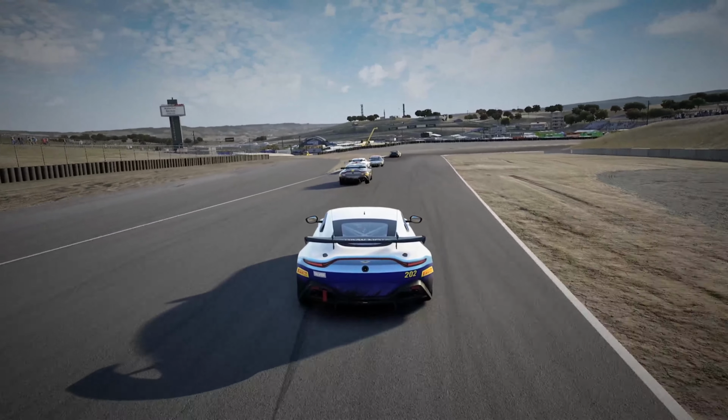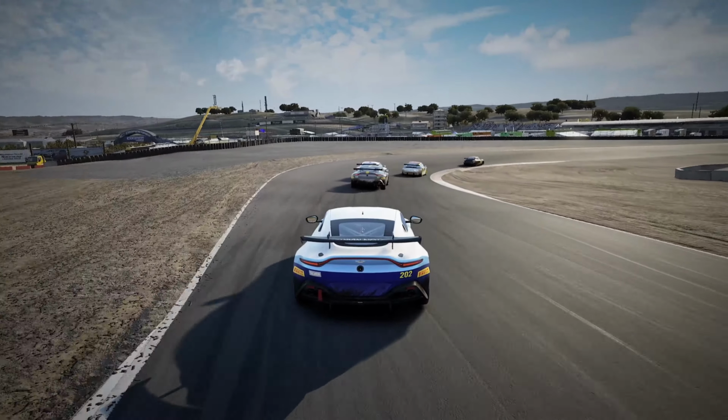Most qualifying sessions today are roughly around 15 minutes long, and if they are, it's always worth it to go in for new tires. This means you can take lower fuel and you're gonna have fresher tires over the course of the entire qualification. This usually means you have about 3 laps, so you have 1 banker lap, 1 flying lap, and then 1 chance to improve, and then you go in for new tires. What is a banker lap, you ask? It is the first lap you set, which is also the most important lap. This is basically your own pace setter.